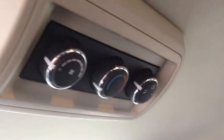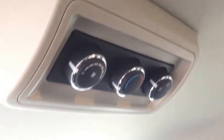In the back, we have the second row bench seat, seating for two here. This is the climate group package — it's got the rear air conditioning controls as well as the vents in the ceiling. In the back here, there's a 60-40 bench seat with split seating for three passengers.